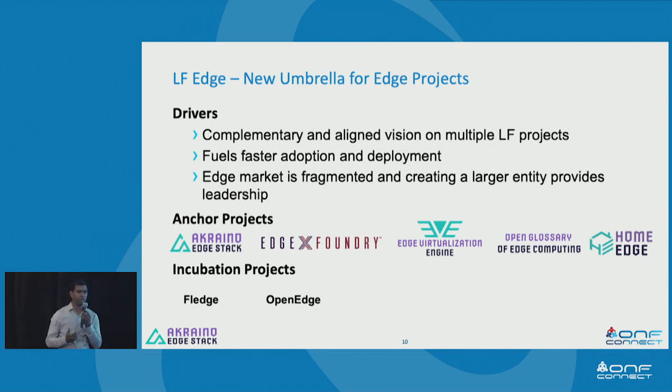The Open Glossary is another interesting documentation project, because there's a lot of terminology that people misuse or use in different ways, and they get confused and fight over it. There's not a common terminology being used in the industry. Especially on edge computing, if you Google it, everybody talks about something different, right? So we're trying to make sure there is a common place, like a Wikipedia of edge computing, where everybody can see the terminology, the pictures, and who's working on what. That's what that project is primarily focused on.